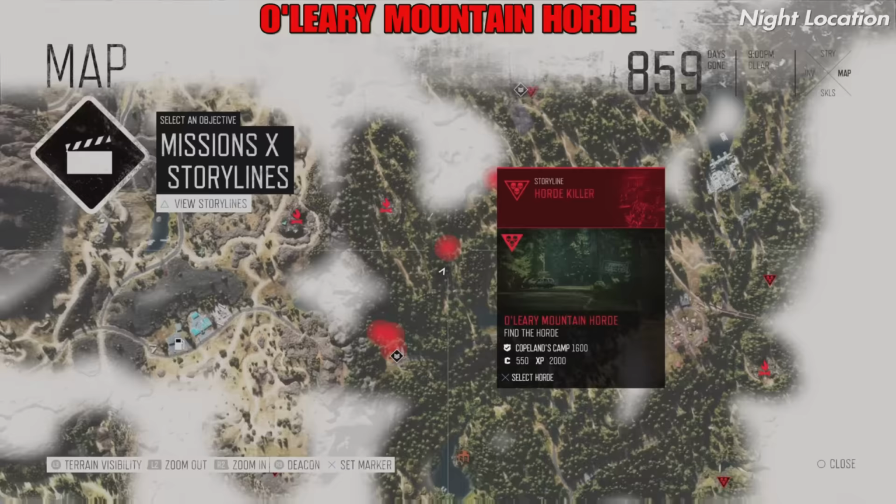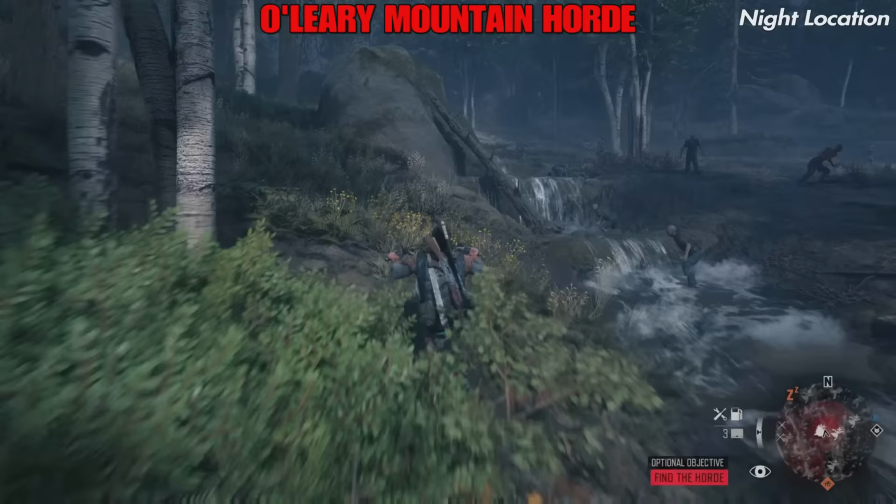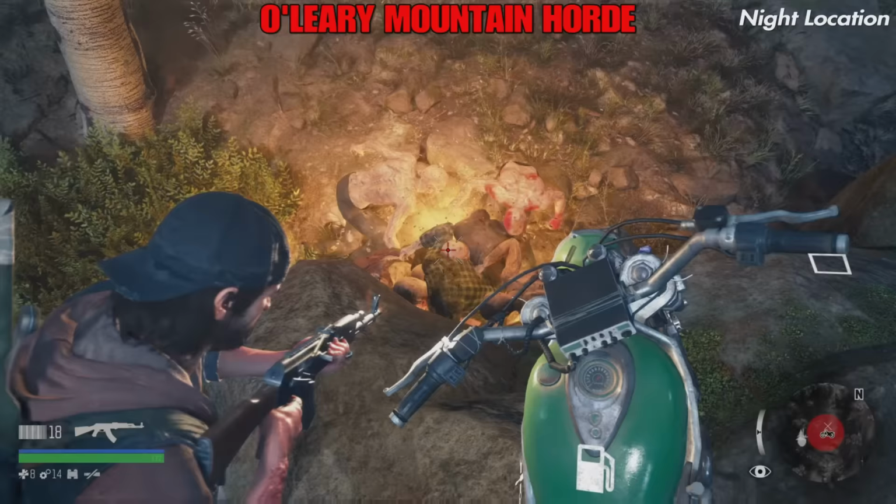Right then, on to the O'Leary Mountain Horde. This horde is only 25 strong. They reside in the Cascade region, and I'm going to take them out at the night water area. Now, here is the method. As always, make sure to watch the line that I'm taking when going up this rock, because if you do get it wrong, you will come off the bike. It is quite easy to get this one wrong. But once you're up onto this rock area, the job becomes a fairly quick one, given the size of this particular horde.